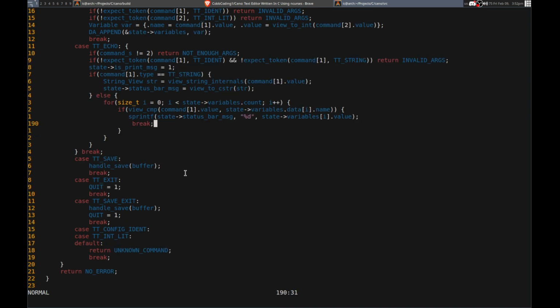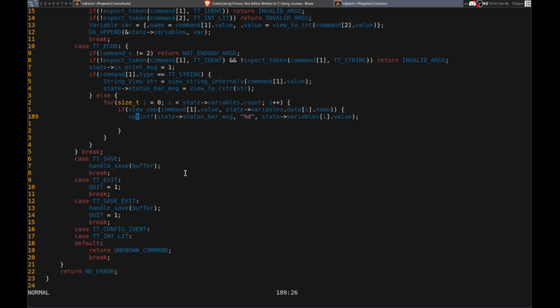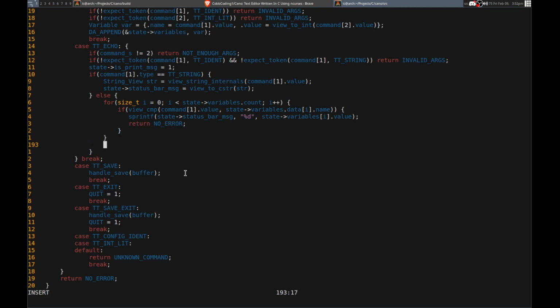Yeah, we could return. Let's see, return no error. Okay. Otherwise, if we get to the end, then we want to return an error. So we want the invalid again. Right? So return that error, which doesn't exist yet. We need to add that.